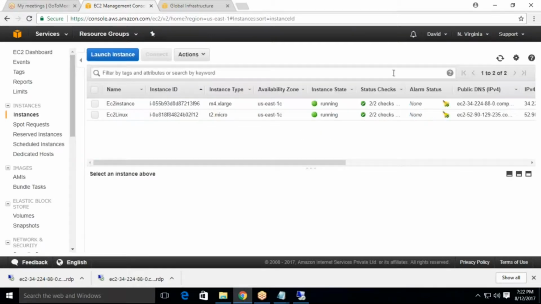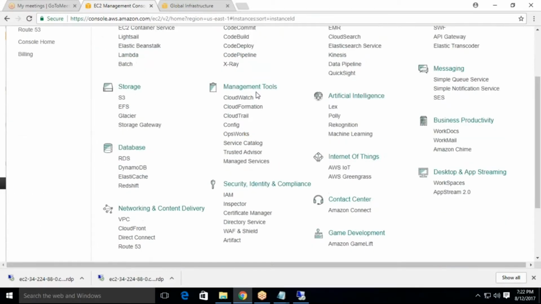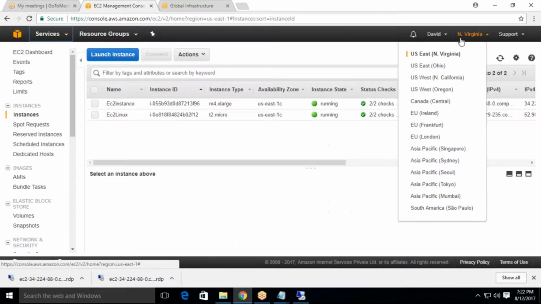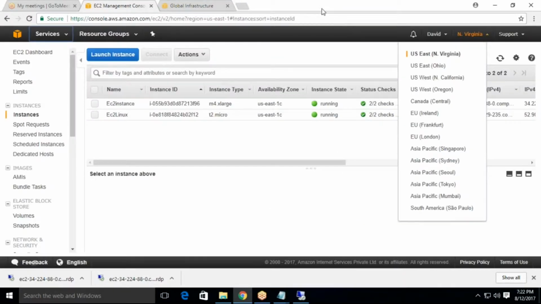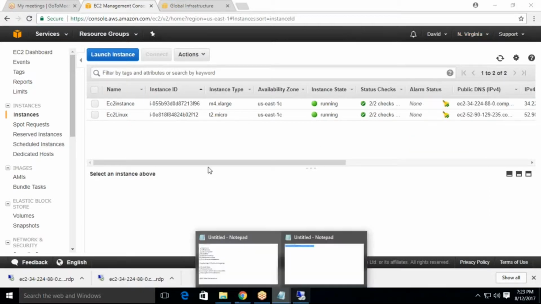If we want to understand more about edge locations, you need to look at the Amazon management tool called Amazon CloudFront, which gives you the CDN, the content delivery network, and the complete information of data transfer between one region and the next. So right now I am in North Virginia, and via edge locations I can switch over from one region to the next. When you look at the map in AWS Global Infrastructure and search for edge locations, it shows the edge locations they have created between different regions. That's why any user can switch over from one region to the next. I hope you understand this.